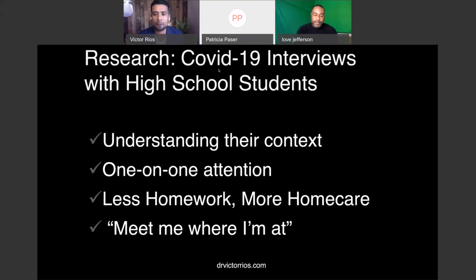Many times we think that because we have to be apart from each other physically, we also have to be emotionally apart from each other. And students are reporting back and saying, "Look, I feel disconnected. I feel socially isolated." So understanding their social context is important. They're saying, "I want my teacher to know what I'm going through." A lot of students are saying that they want one-on-one attention. That's hard to do, but sometimes you're cutting down on the amount of time you're spending with the whole class on these platforms, right?